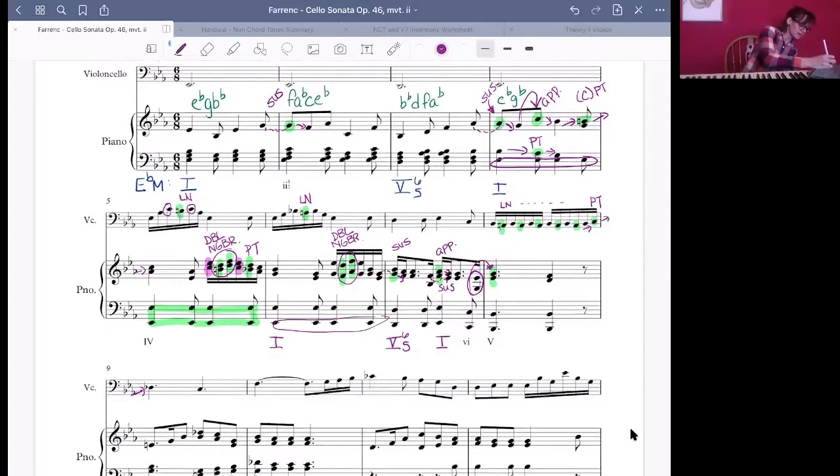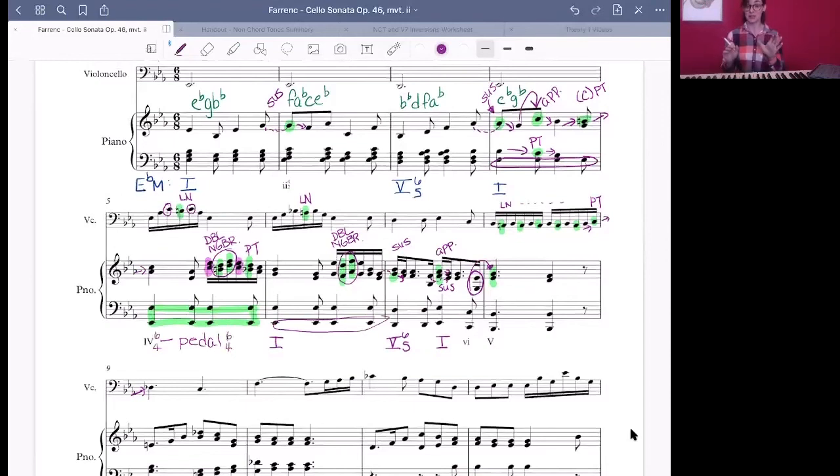But this particular 4 chord, because it is in that second inversion, is something that we will call, in a week or so, a pedal 6/4. This is bonus information. If that's too much info for you right now, burrow it in the back of your mind and we'll come back to it in a week. But that E flat is a pedal tone, even though it is not a non-chord tone.